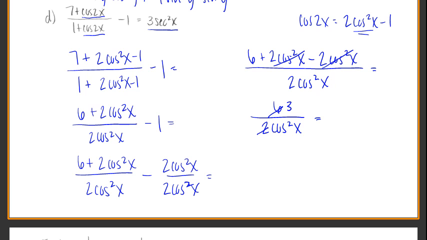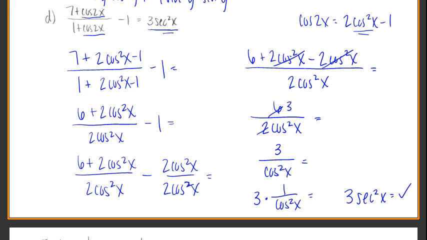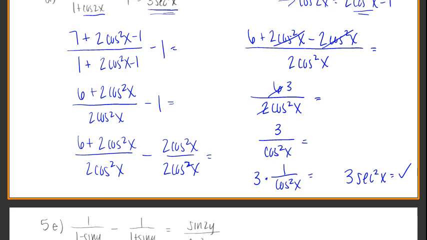Well, 2 divides into 6 3 times. 3 over cosine squared x. Well, would y'all write that as 3 times 1 over cosine squared x? Isn't that the same thing? And it is. So 1 over cosine squared x is secant squared x, and we can check that off and call it done. So let's go back to where I had that initial hunch of what to replace these with. It's because that right side was only in terms of secant, which really is cosine, that I chose to use the formula of shrinking the angle of 2x to the formula that just had cosine in it.